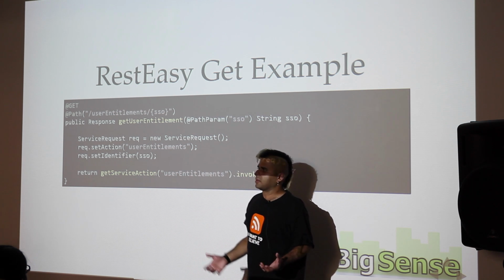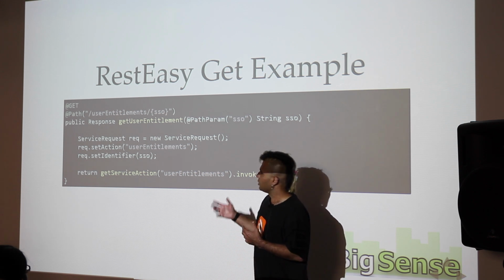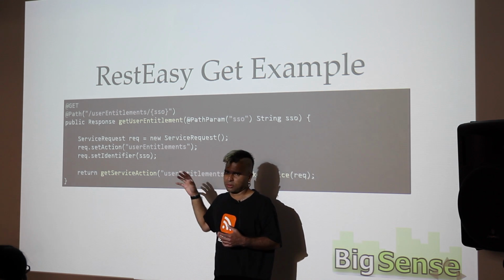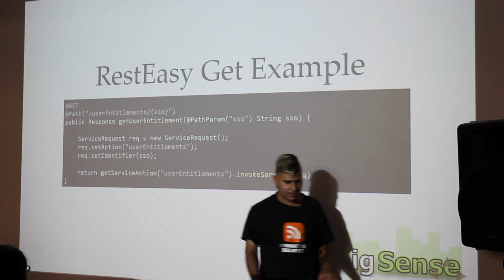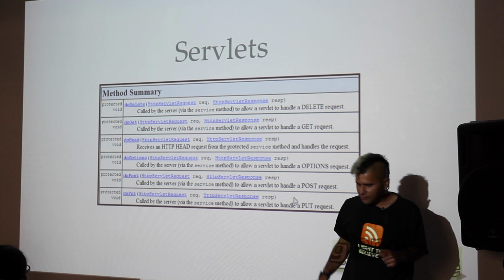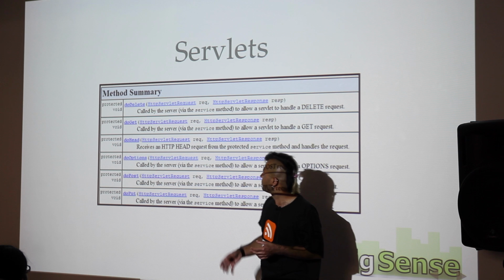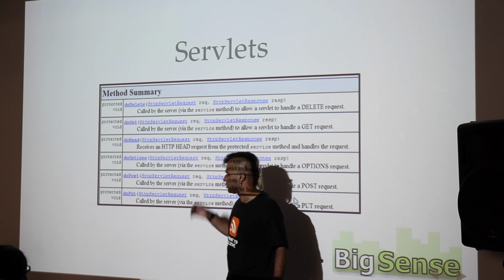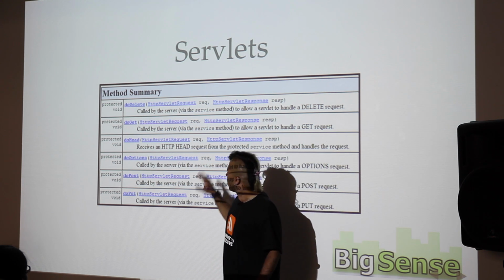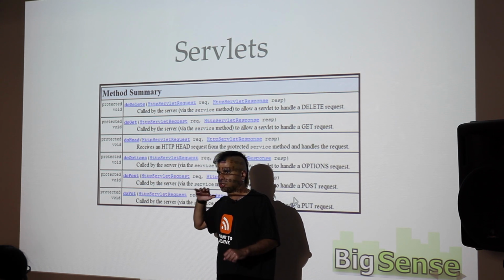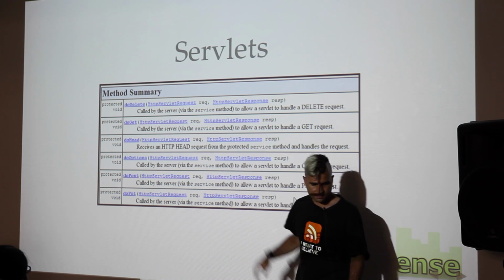When I started working on BigSense, I thought, in all these cases, I'm unwrapping everything and kind of rewrapping things. Why do we have different annotations for get, post, delete, when really, if you have an action, within the action you want to define what each piece does? And where that comes from, if anyone has actually worked with the servlet API directly, you have doDelete, doGet, doHead, doPost, doPut. And all of our web service frameworks, with the exception of Play 2, have this at the core. So underneath JSF, underneath Struts, they have some type of base layer that interacts with this.